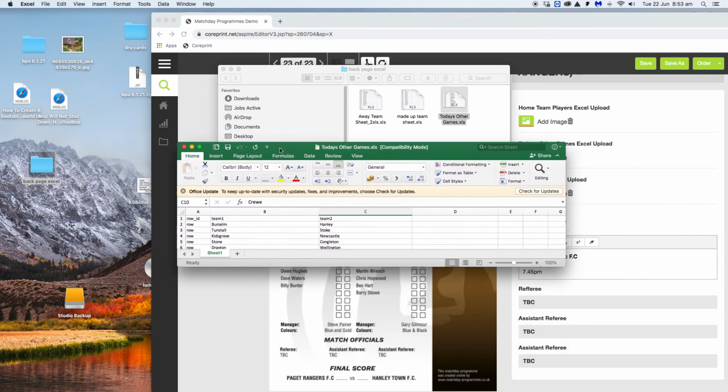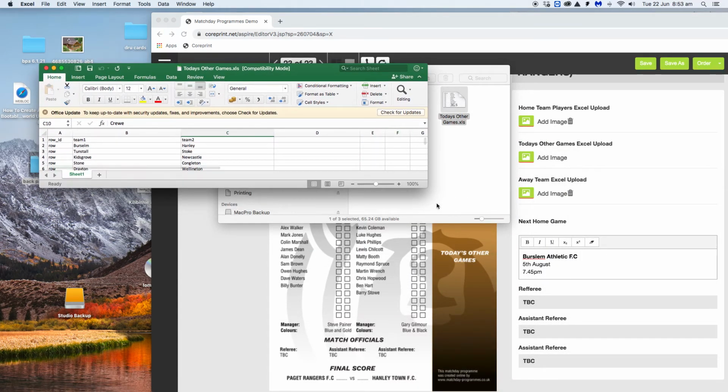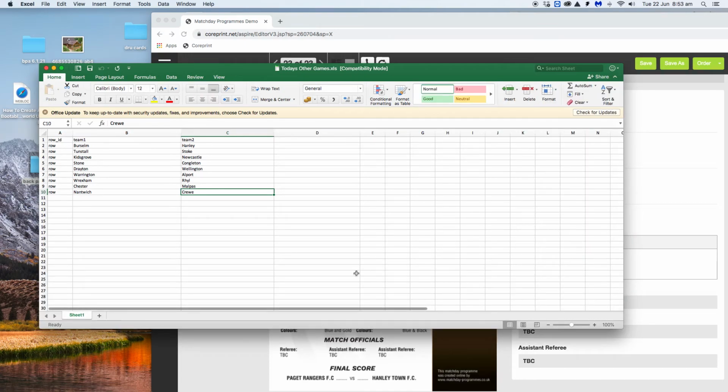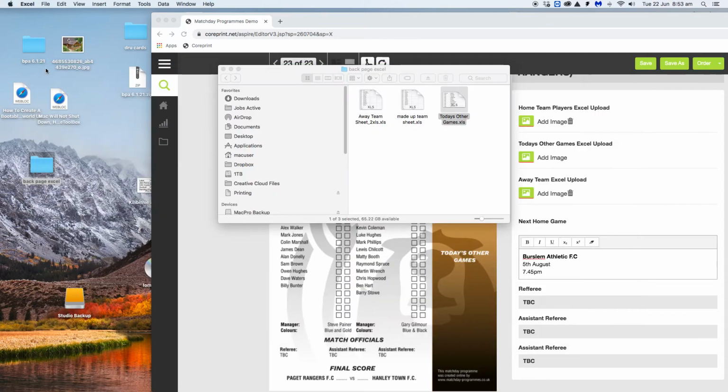It's down the bottom here. Sorry about that interruption. There we go. There's today's other games. So we've got the row ID, team. Again, it's just telling the whole system where everything goes.